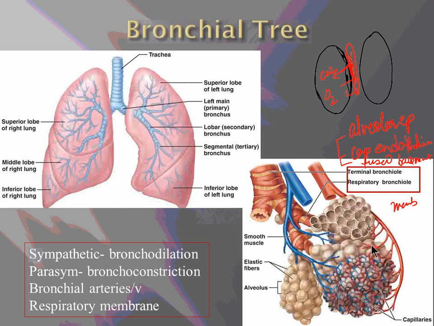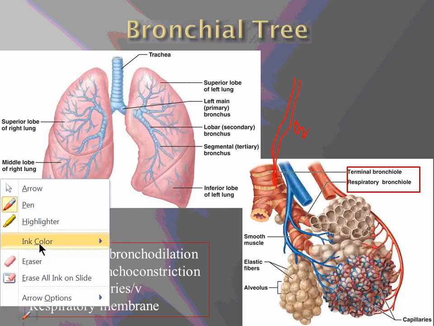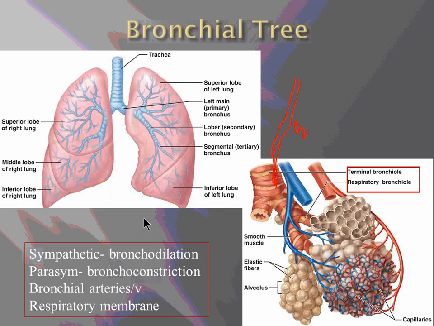But how about the arteries and veins which will actually bring nutrition to the bronchioles and take away the waste products? That is done by bronchial arteries and veins. So you have separate bronchial arteries and veins, and they will travel with the bronchi. So that's a bronchial artery which will carry oxygen and nutrition to the tissues, and then you'll have a vein which will take back, like everywhere else, waste products. So veins from here will go back that way.